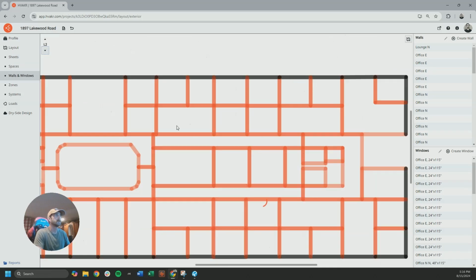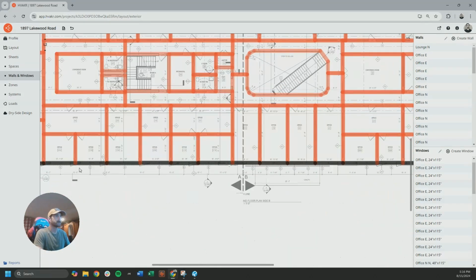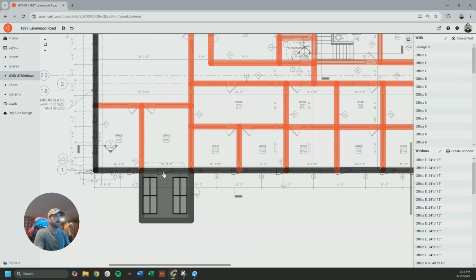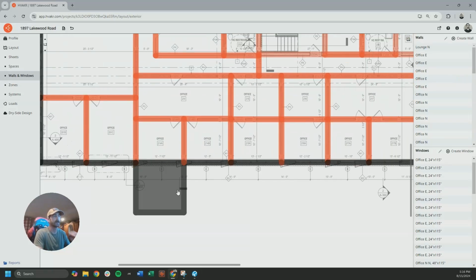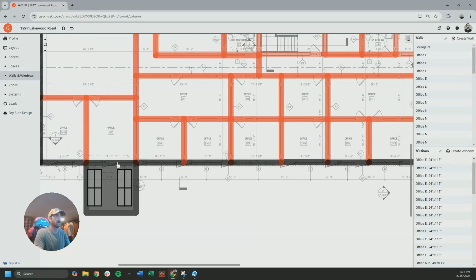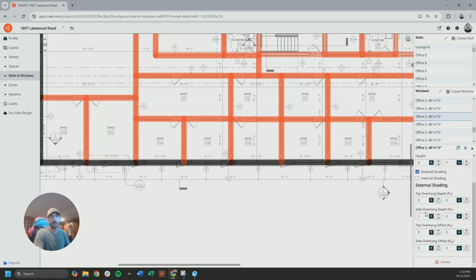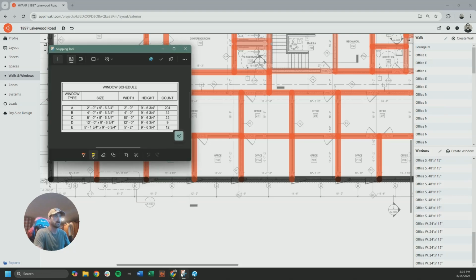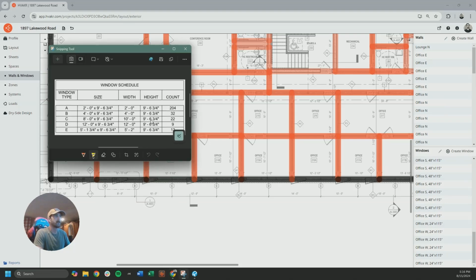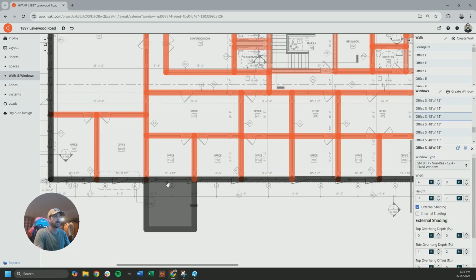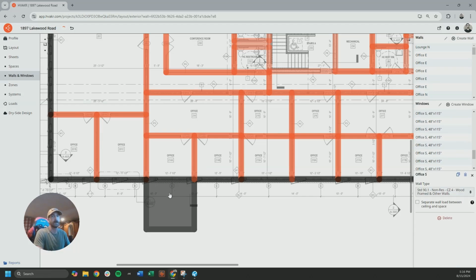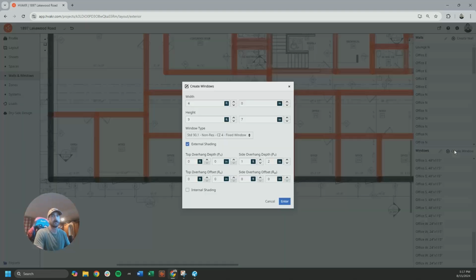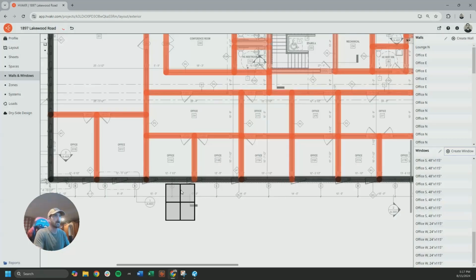So I'll go back to level 2 and find the next one. So starting here, now window type C is going to be our next one. The fin is the same. So to remind ourselves, I can click on this. It's a 1 foot 2 inch side overhang depth. This window dimension, however, is going to be 8 feet by 9.7. So it sounds like just 2 window type Bs. Let's get that in here. 8 feet by 9.7, fixed window, same external shading. Let's go.